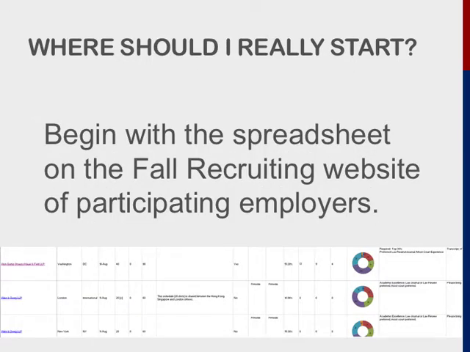Go to the recruiting website and download the spreadsheet of participating employers for both regionals and OCI, and then save a copy. You can sort the document by various categories. Remember to update your copy with additional employers that continue to add schedules throughout the summer months. The copy on our website will be updated with additional employers, so you can always check the live copy on the recruiting website for the most up-to-date information.